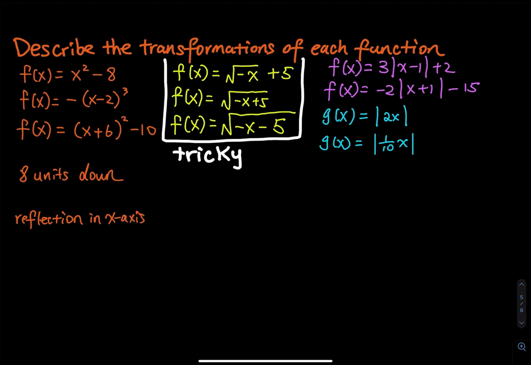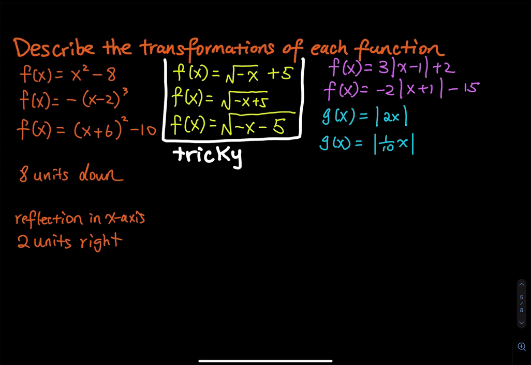The minus 2 is inside the parentheses. If the minus 2 is outside of the parentheses, like if I put a minus 2 out here, that is shifting the third degree 2 units down. But if you put that right next to the x, that is shifting the function 2 units to the left or right. The answer is 2 units to the right-hand side. So the 2 is 2 units to the right.